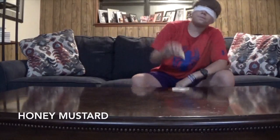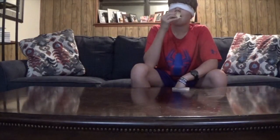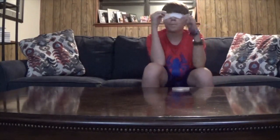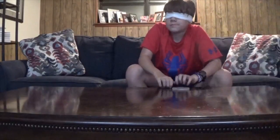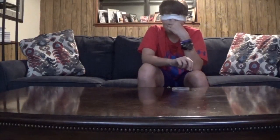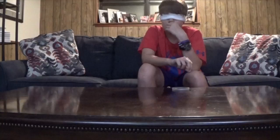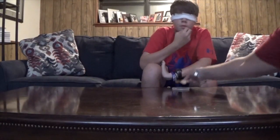All right, chip number two. Oh, I think this is honey mustard. I could be wrong, but it tastes like honey mustard, but I don't know. It had some spice to it, so it could be the buffalo.